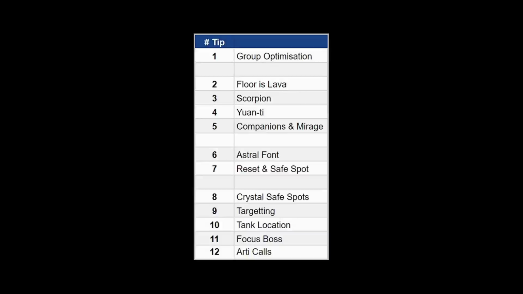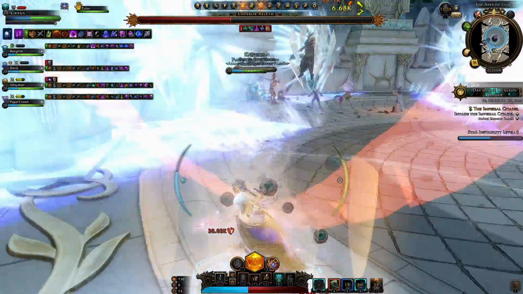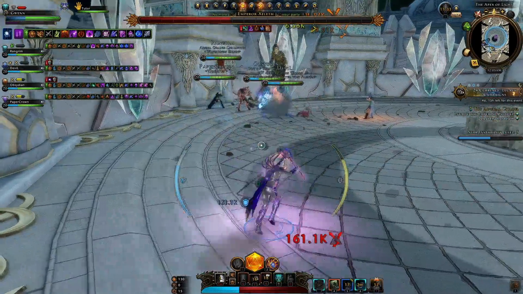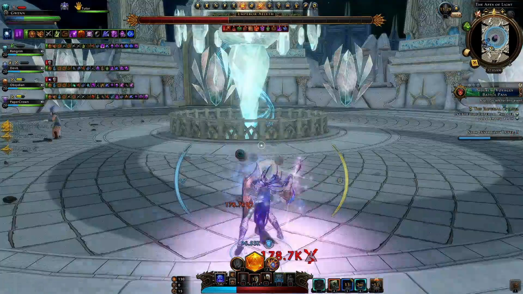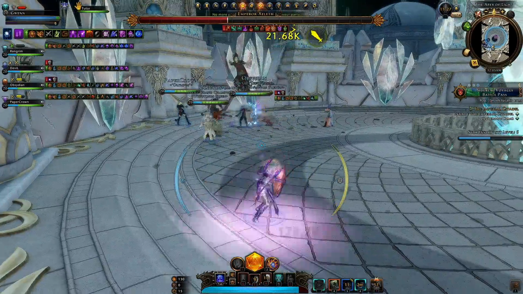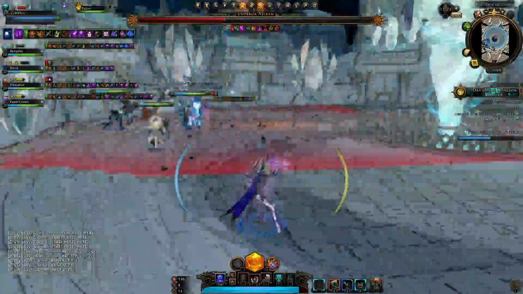Tip number 10 is the tank's location. This actually does not matter so much because Zealeth will never move. He will always stay where he is, and he'll just hit you from ranged. As long as you have the threat, you can be anywhere in the arena and he'll still attack you. So you don't have to worry about being right up next to him.